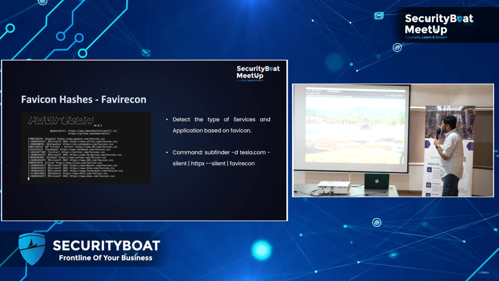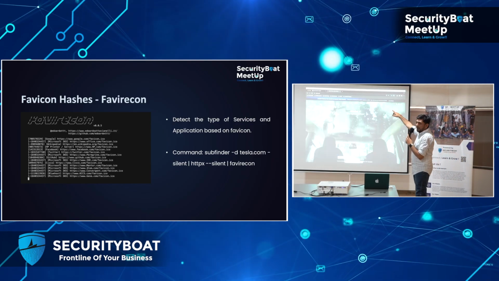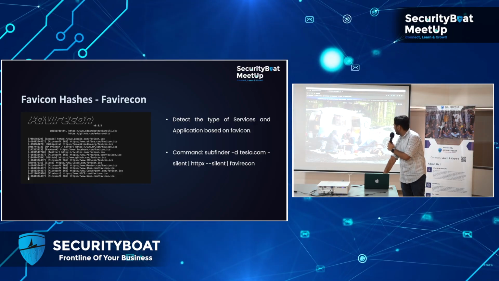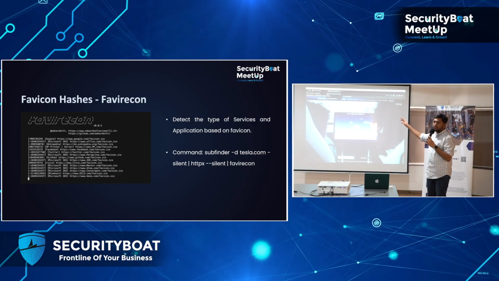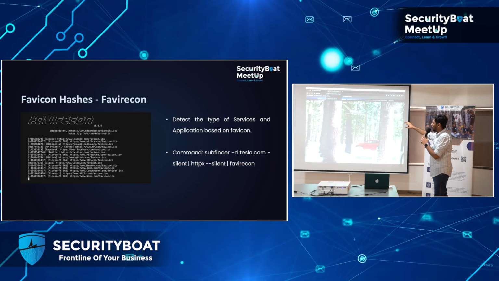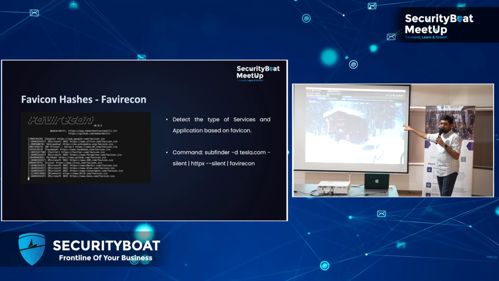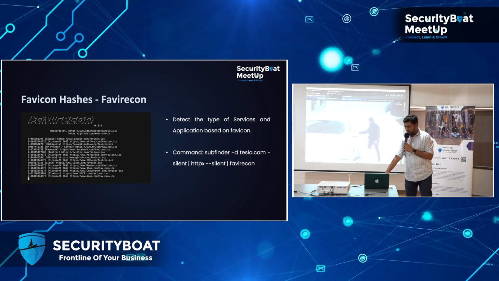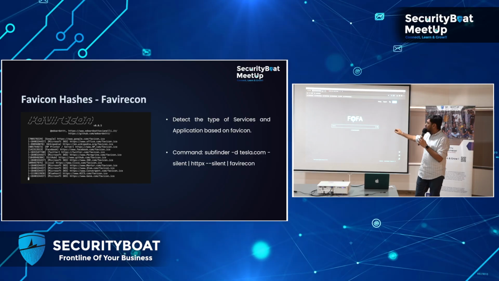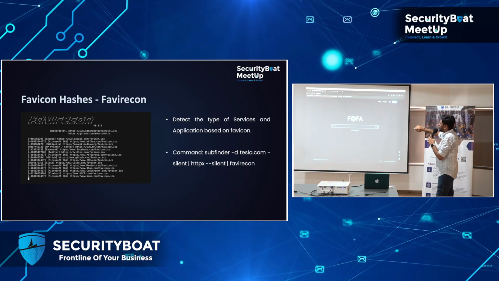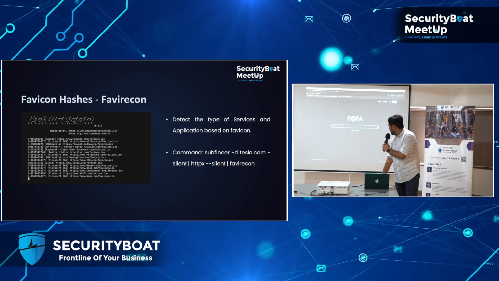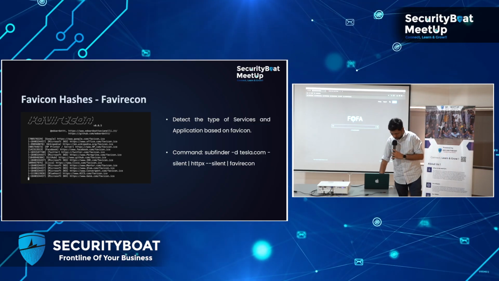So if you go to tesla.com, and if you look at the tab of Tesla, you would be able to see there's something like a red T logo, right? This red T logo is nothing but the favicon of Tesla. It's called the favorite icon of Tesla. So how do you get the hash of this? In order to get the hash of this, we are going to make use of the search engine called FOFA, and using FOFA, we are going to get the favicon hash of it. How? All you have to do is simply write over here tesla.com.